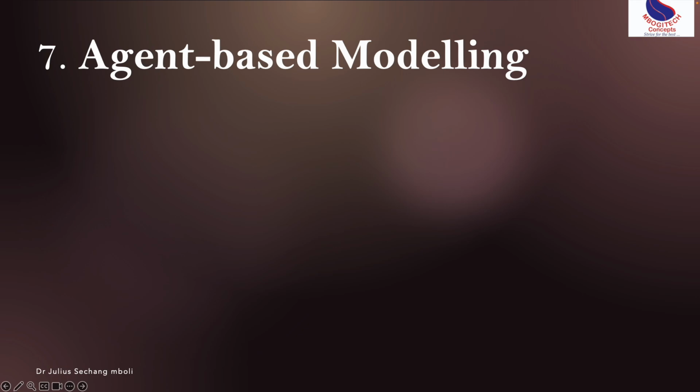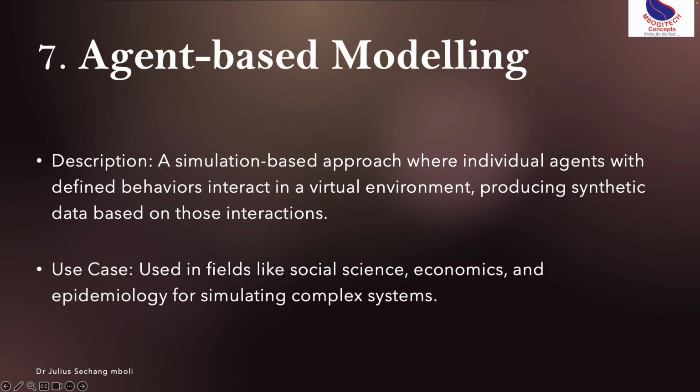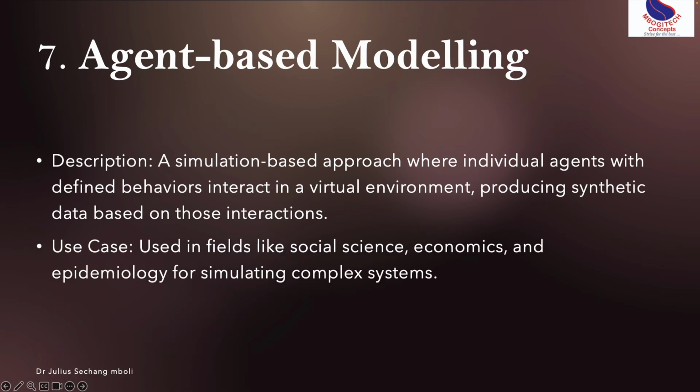Now, the seventh method here is agent-based modeling, a simulation-based approach where individual agents with defined behaviors interact in a virtual environment, producing synthetic data based on those interactions. I believe you understand the concept of multi-agent modeling. This is the concept used here, and I don't want to waste time saying a lot. It is used in fields like social science, economics, and epidemiology for simulating complex systems.